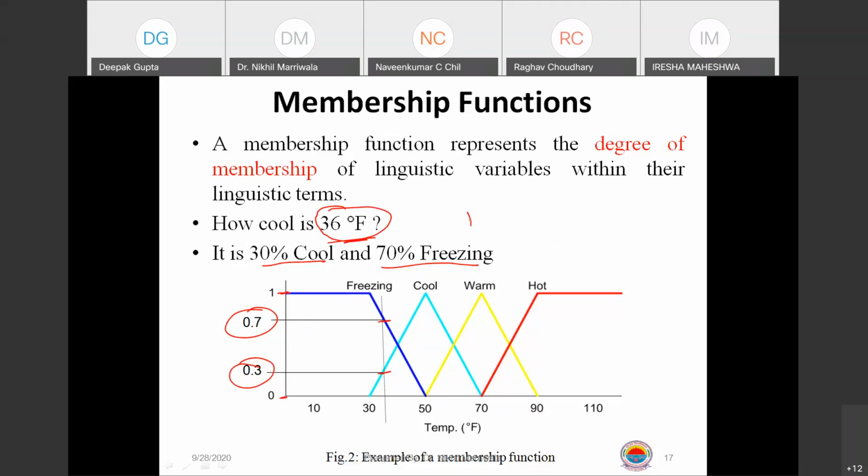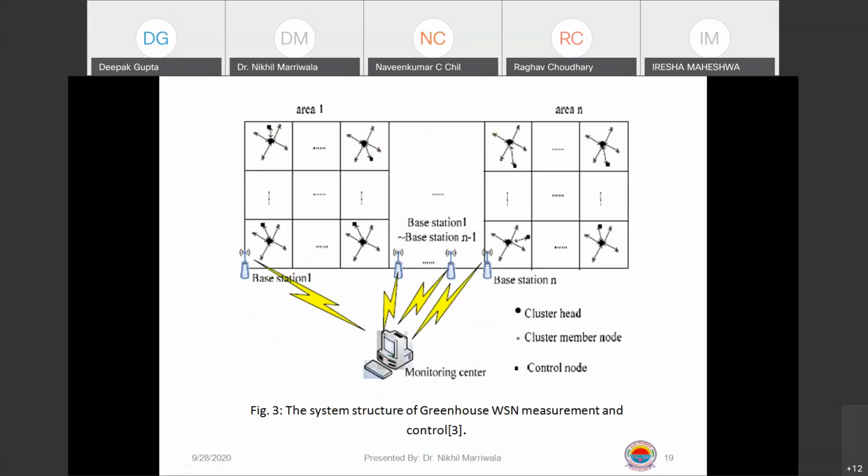How hot is, sorry, how hot is say 50 degree Fahrenheit in this case, right? So you can talk about this. There can be some more intermediate values here. Now all those intermediate values combined together will give you some rules, right? This is what we see. These are the membership values, right? Now how artificial intelligence comes into the picture. This is the diagram. Have a look.